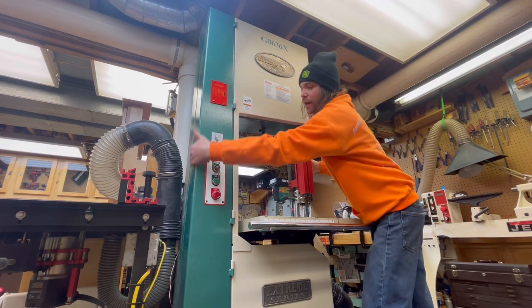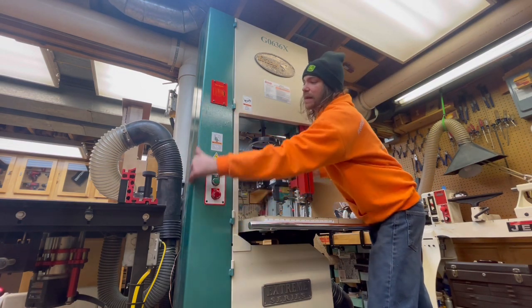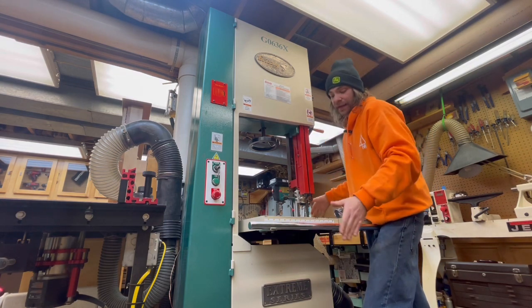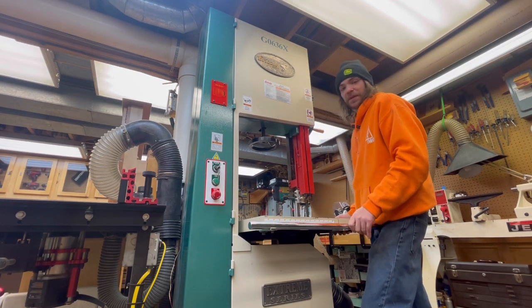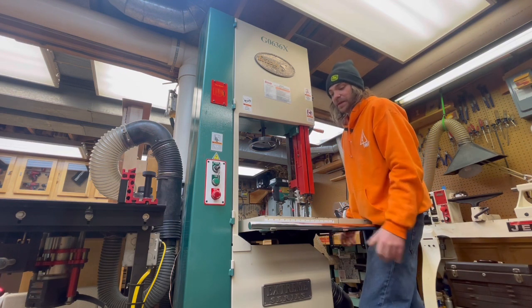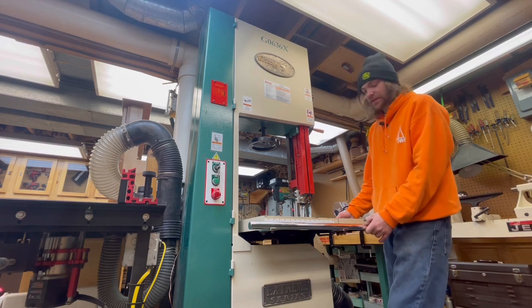So laying it down on the back side of the main column here and carefully strapping this whole machine and sliding it down the stairs. And each piece was really nerve-wracking, clearly, because you're sending your very expensive piece of equipment down a set of stairs, and there's a lot that could go wrong.